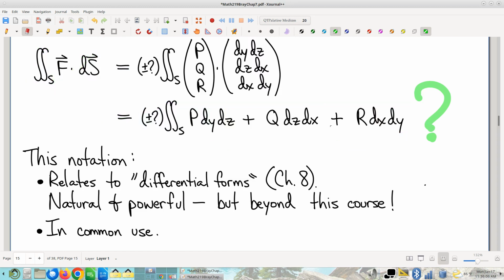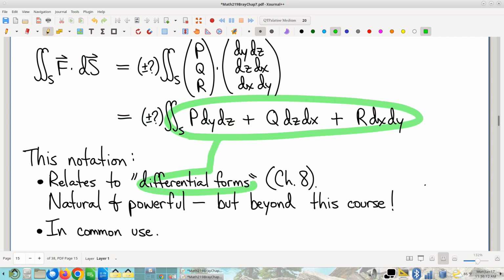That said, just like in the previous section, this is kind of what differential forms look like. Not exactly. It's missing a key aspect, but this is very reminiscent of this very powerful, important, natural thing called differential forms. It's really the answer for a more sophisticated conversation about this material. So this is not a bad idea. It's just not useful for us. But I want you all to be aware of it. You are going to see it.